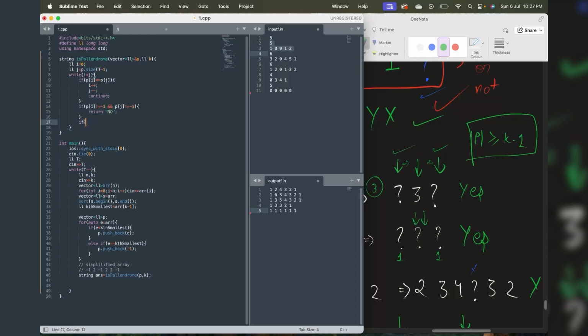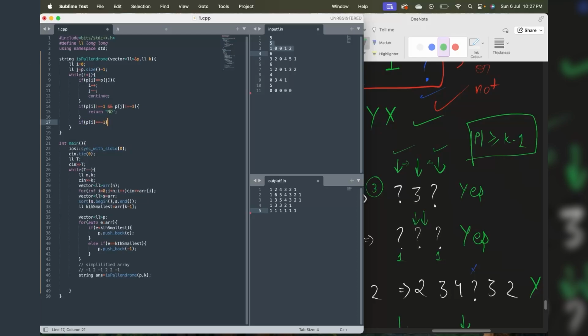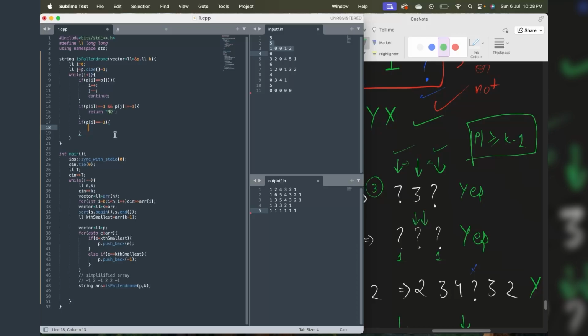Otherwise, let's say p of i is -1, and now we have to skip that so that in future we can get a matching pair. So if we skip them, let me mark p of i equals to, let's say any dummy value, let's say -2. I've marked them -2 because I have skipped them.